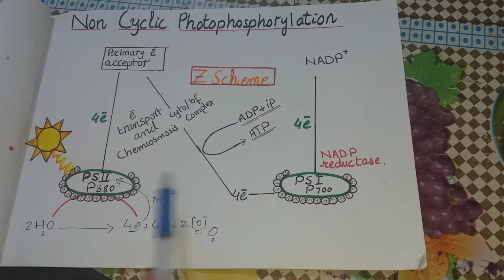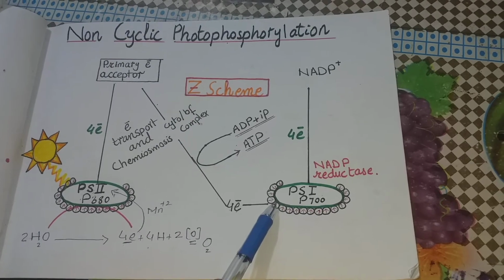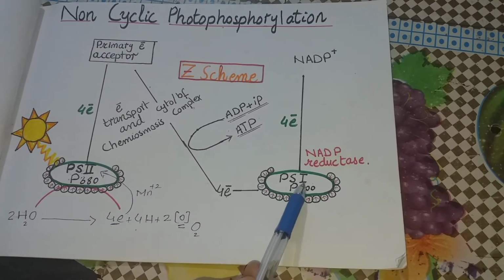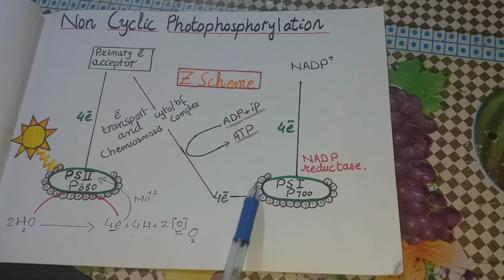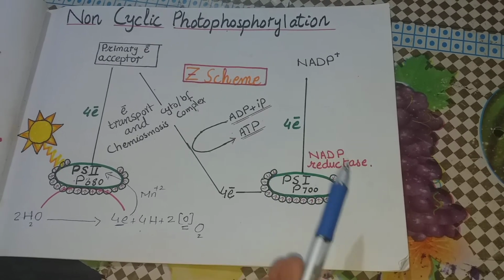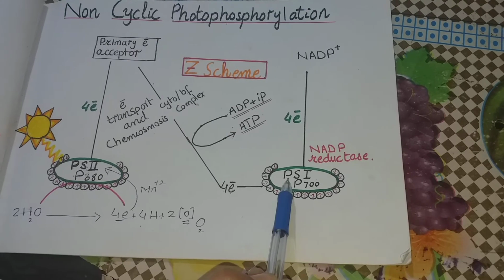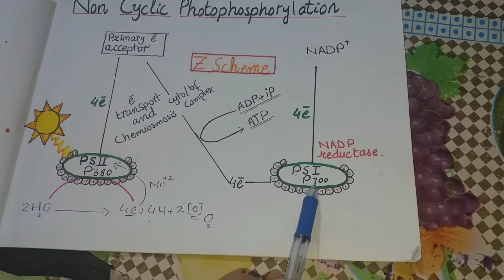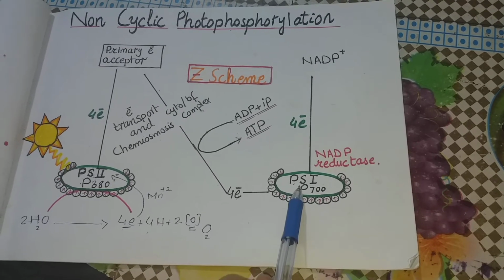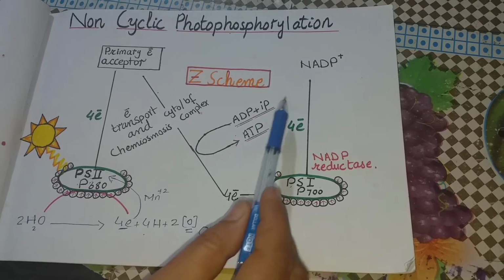Both are going to absorb energy at the same time because both photosystems are present in the thylakoid membrane. So this PS1 system also gets energy from sunlight and its molecules get more energy. They become excited and they transfer their energy to its reaction center, which is P700. The electrons present in this reaction center absorb energy and get excited. They transfer from their ground state to an excited state.